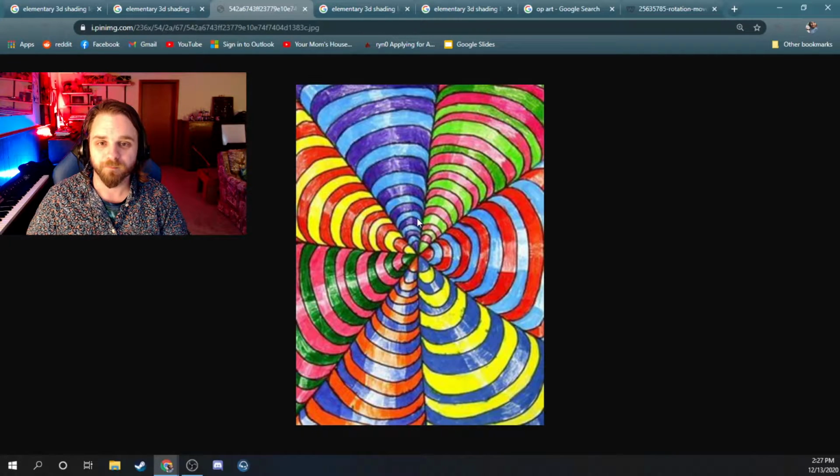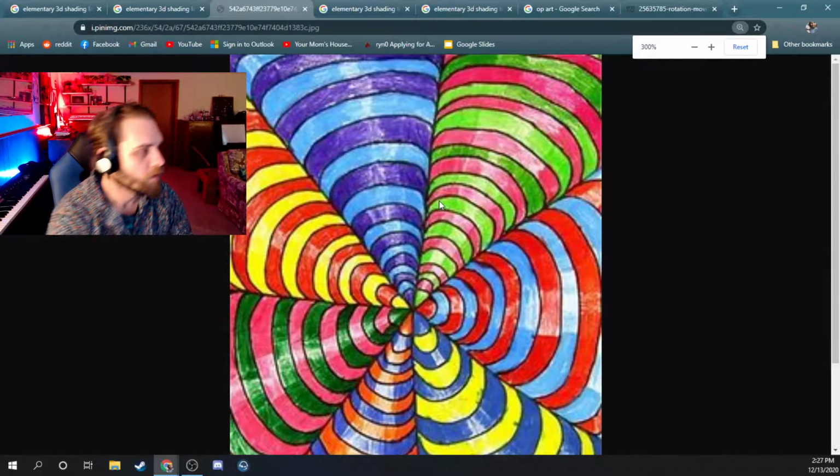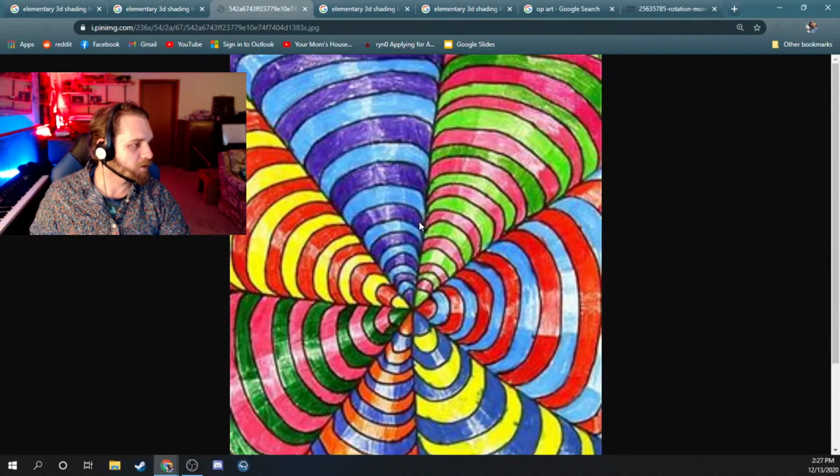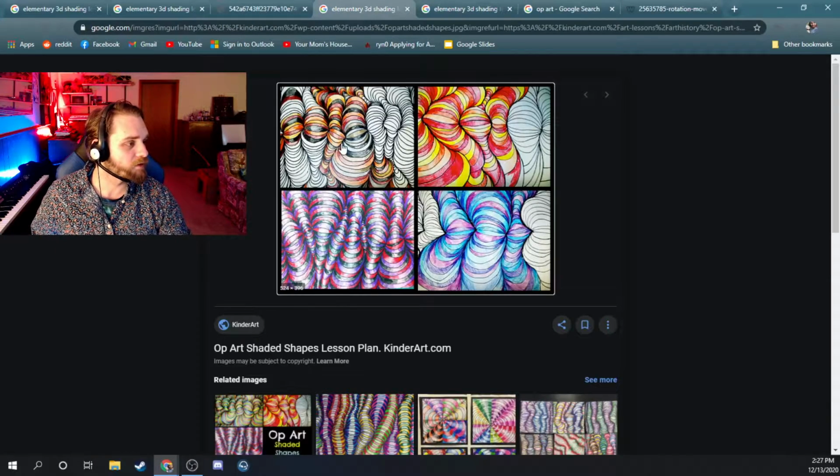What I'm seeing is the edges of the shape are a little darker. Like if we just look at one of these stripes, the edge here is dark purple, it gets lighter, and then what is this in the middle? White, right? And that white going all the way down, that's what creates like a shine down the middle. And then the dark on the edge creates sort of a shadow, right? So let's look at some of the other ones.